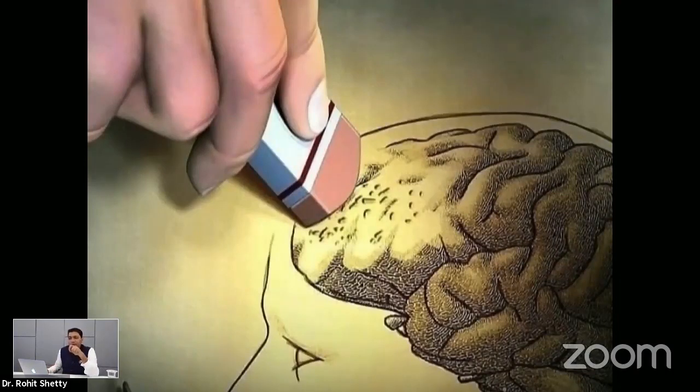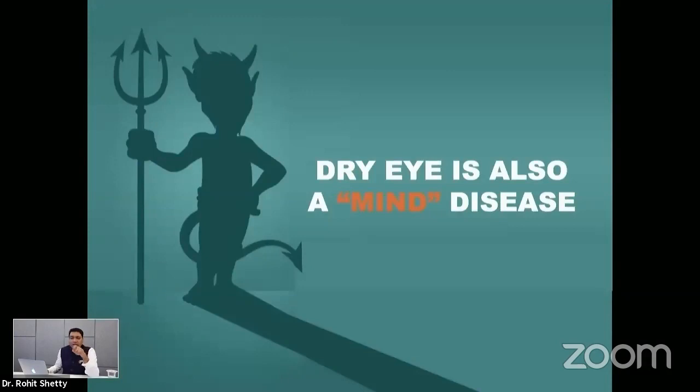It's very important that this is a slide I started with. We had to erase a lot of things which have been hard drilled in our mind. And one of the things which we had to erase is that dry eye is just a disease of your ocular surface. Dry eye is a disease of your mind. In fact, I always keep saying that for most of the dry eye people, I do have a psychological assessment. It's important to understand that they have a psychological problem. I don't know whether the dry eye comes first or the mind is playing the devil first, but one of them is really the devil. At the end of it, they act together.